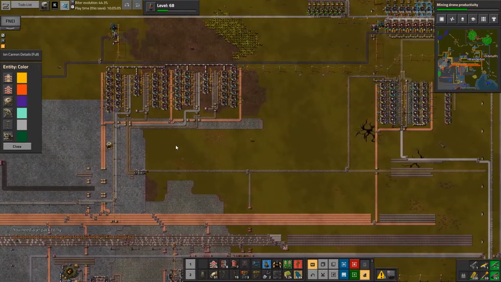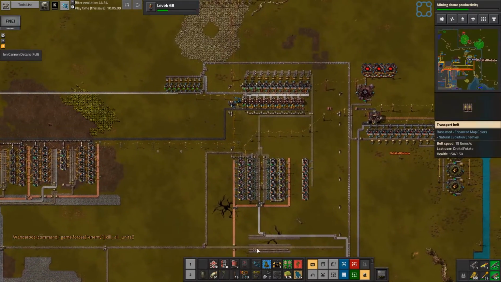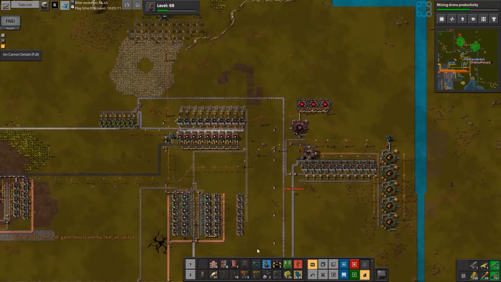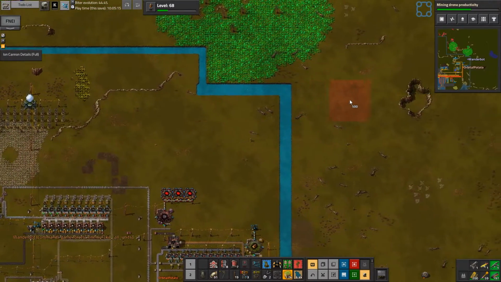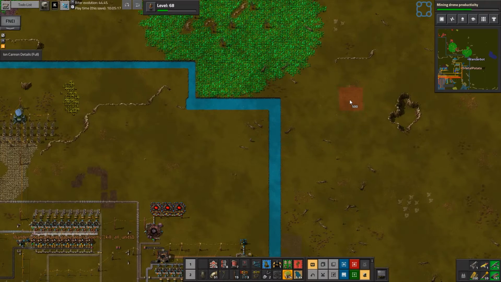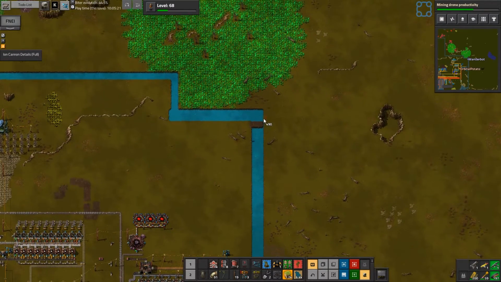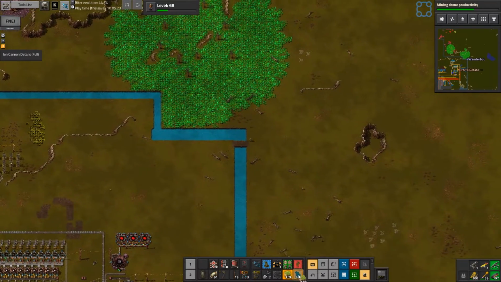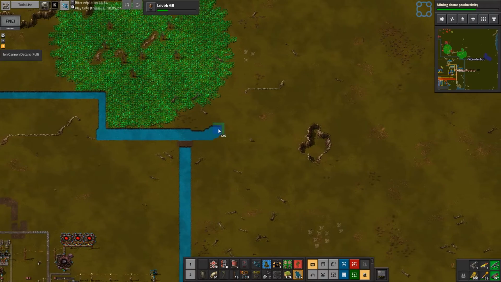What's going on? Aha! The kill all units strategy. I love it. I'm gonna go get us some space. Like, you do not need to defend yourself to me. Look, the less biters there are, the less lag there is, the happier Potato is. It's just that simple.